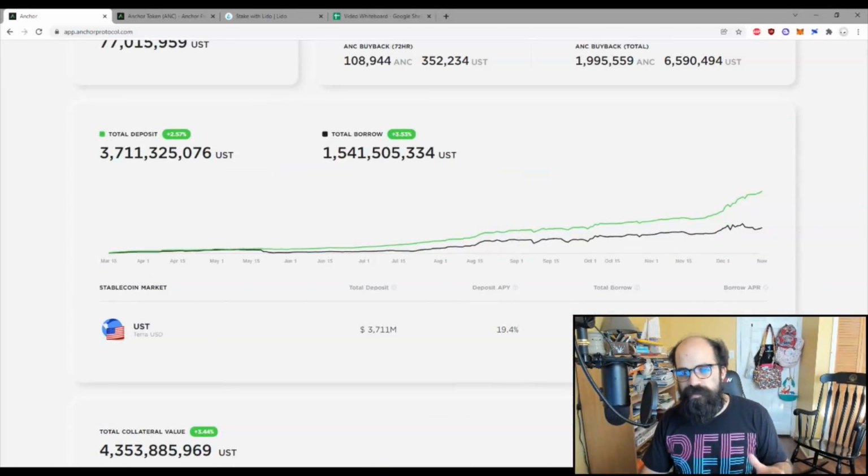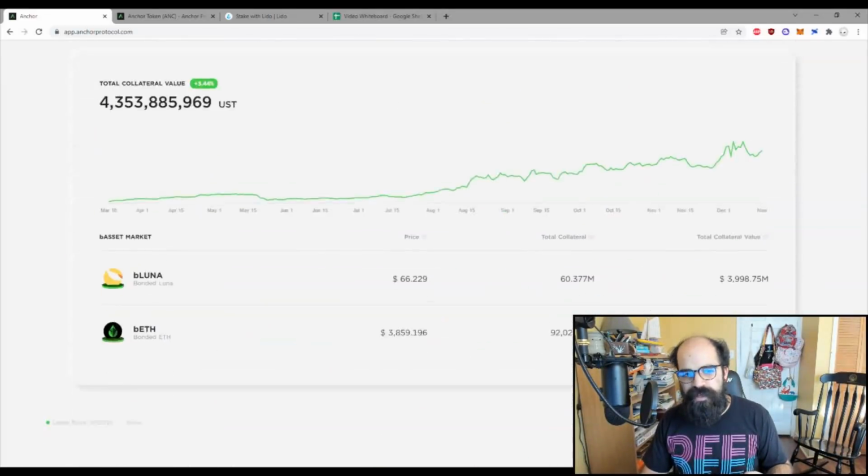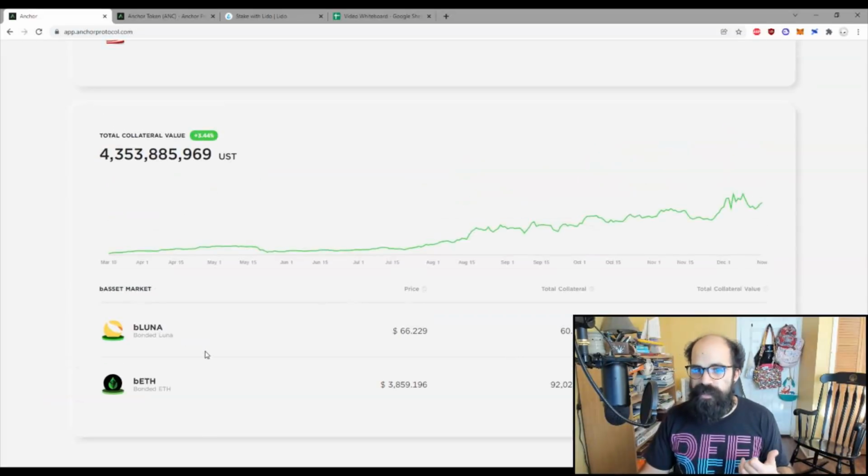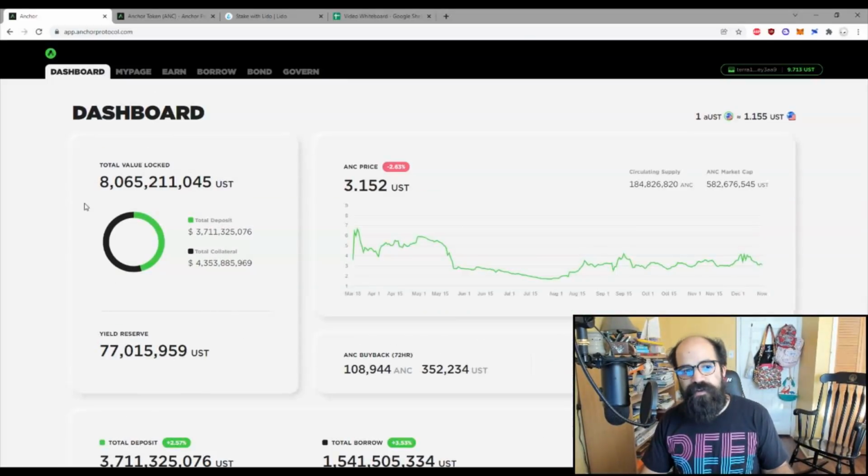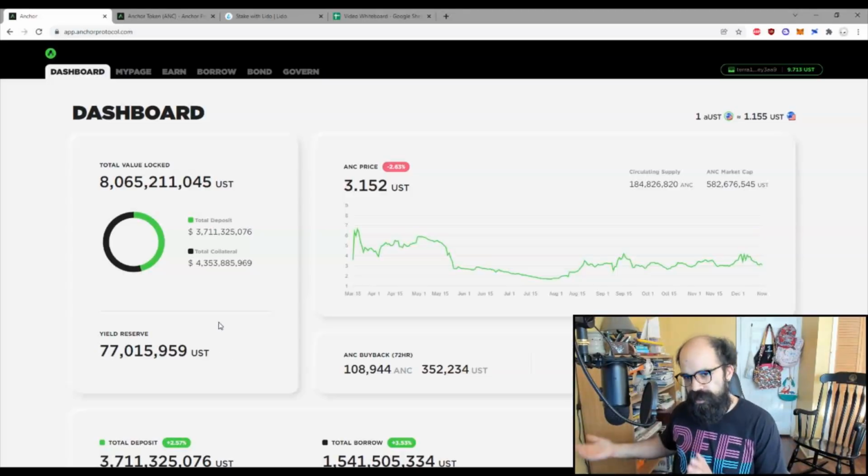It comes from the borrow APR, this 18.45%, and it comes from the yield they're getting on the collateralized B-Luna and the collateralized B-ETH. Those are the major sources of revenue for this protocol and the major sources of UST for the reserve. So the yield reserve can be thought of as the thing that makes this protocol function, or can add liquid UST wherever this machine needs it. It's kind of like the oil whenever you have some cranks in the machine. But this can also be used to pay out the deposit yield to UST stakers if need be, but with limitations.